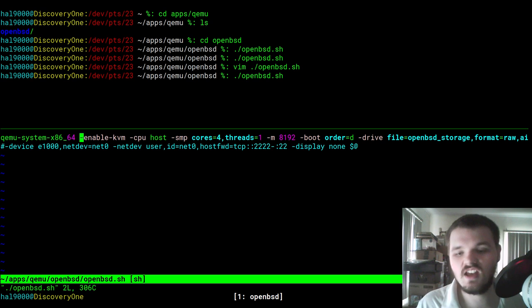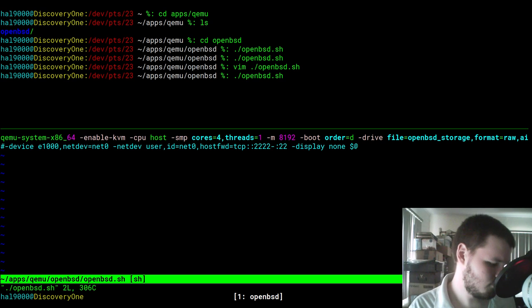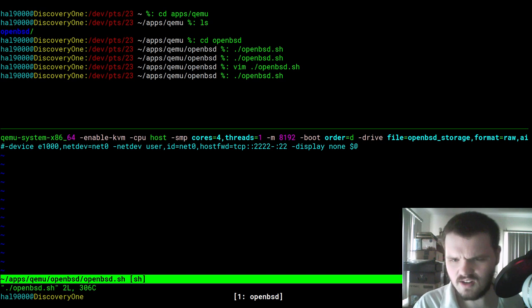You will see a huge boost in VM performance once you use KVM with native CPU execution instead of having to emulate a lot of crap, right? Super good. I definitely recommend it. Okay, I kind of went on a rant about something that was a little irrelevant. I kind of digressed there for a bit.